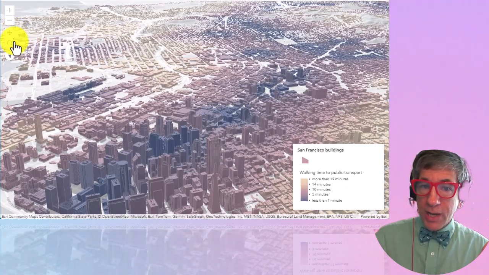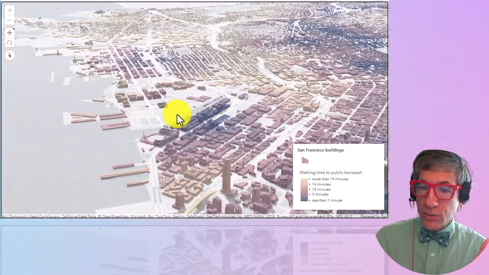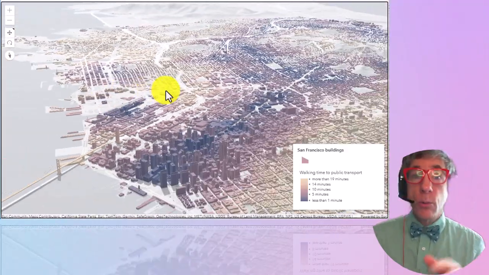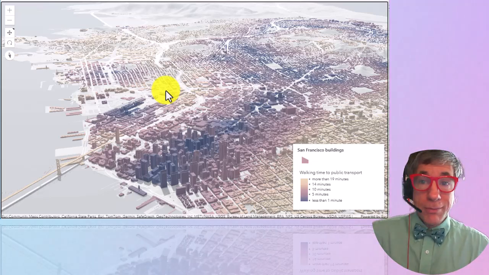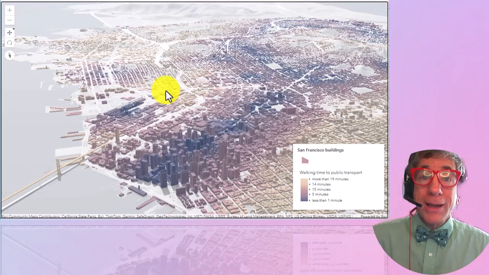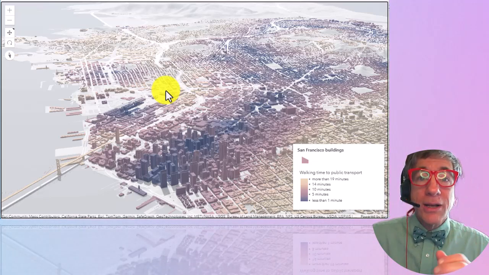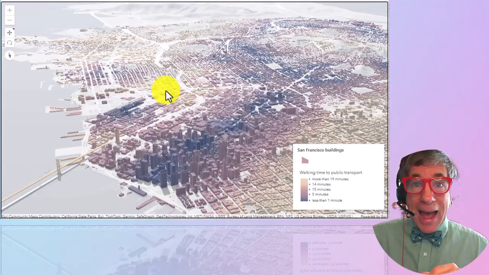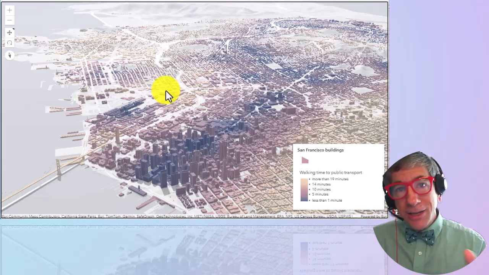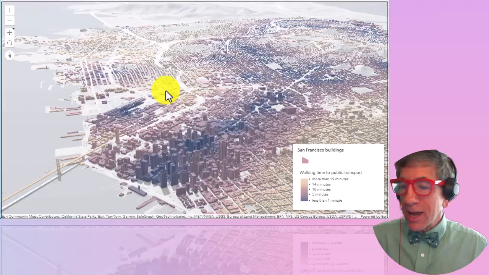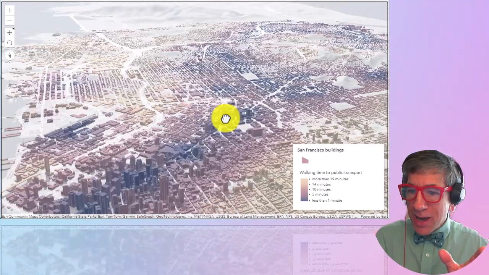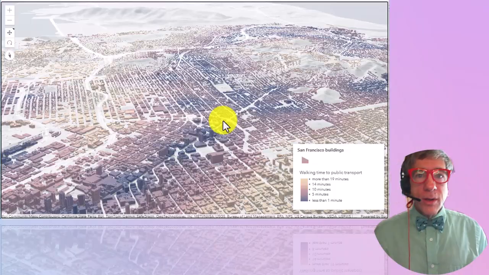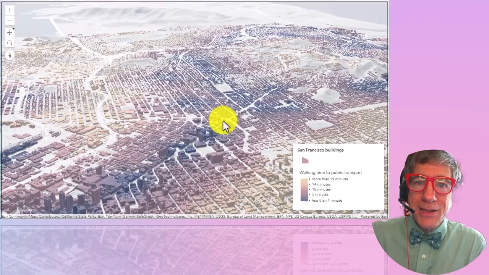And where are the public transport lines? That would be another good thing to actually have on here as well. But how would that accessibility change? A lot of people I know on wheelchairs, they're faster than people walking. So a discussion would be good to have. Does it change? Does it increase? Does it change in the decrease side of things? Time to public transport. And how do we decide where public transportation lines should be located in the city?